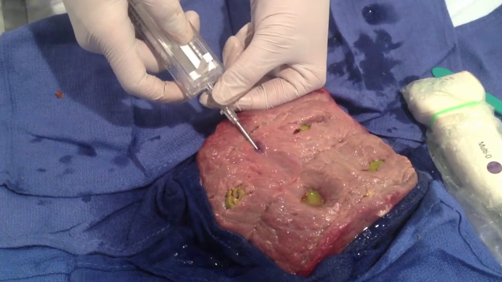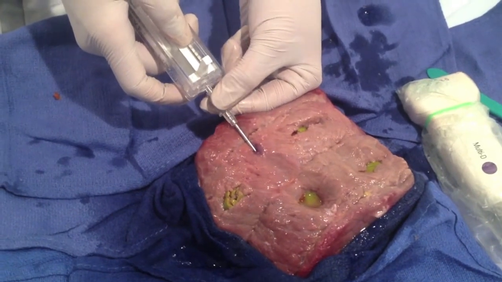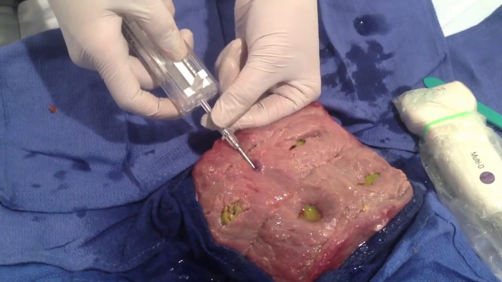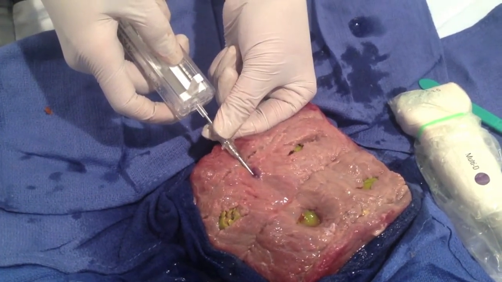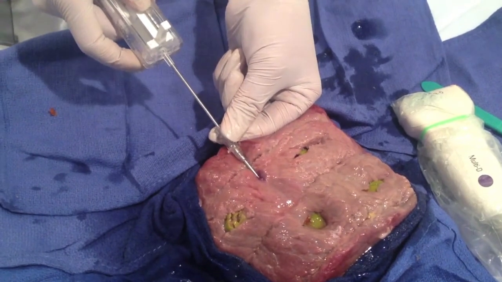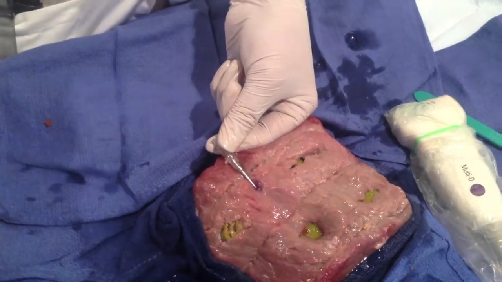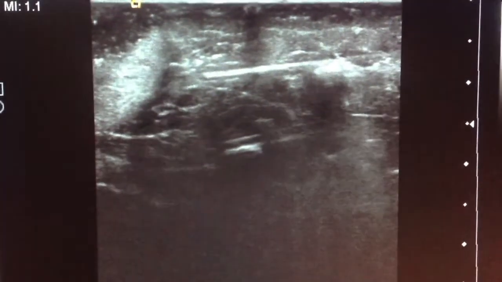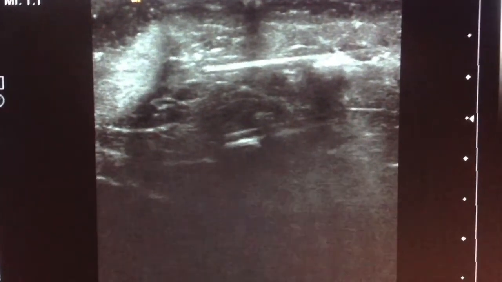Now before you take the needle out, what you're going to do is stabilize the needle and push the cannula forward a couple of centimeters. You'll see that it glides pretty easily through a dense breast. Then take the needle out. And now when we look at where the cannula is, we can see it's right up against the lesion in the correct position.